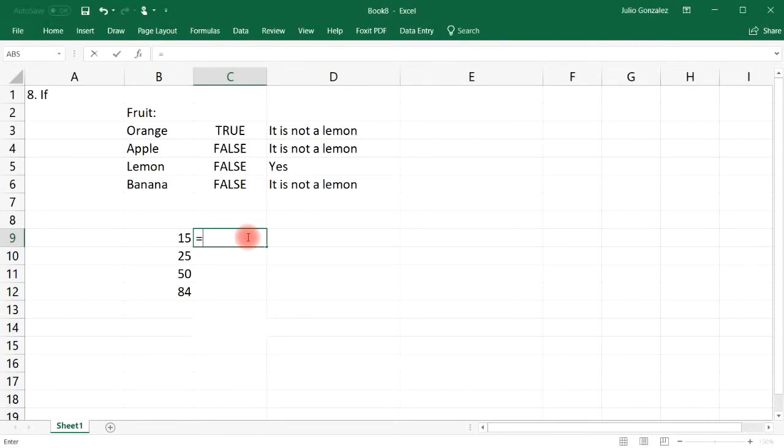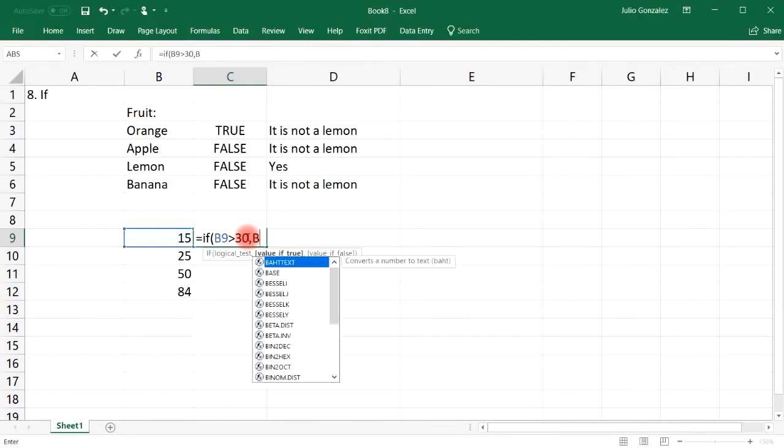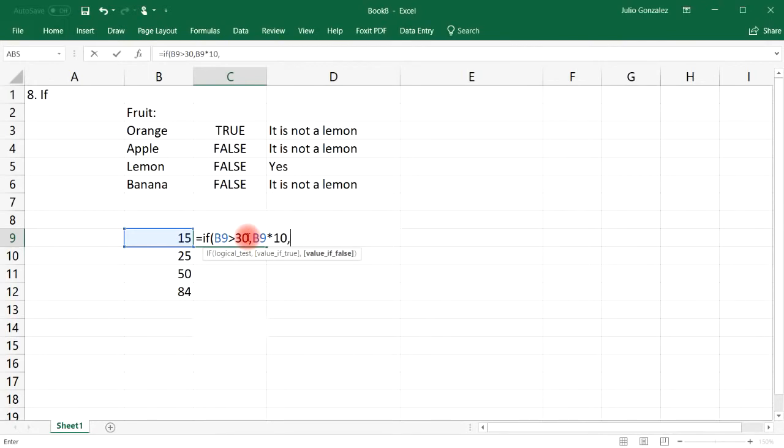Let's say if equals if cell B9 is greater than 30, if that statement is true, I want Excel to perform a calculation rather than saying yes or no. If it's true, I want Excel to multiply B9 by 10. If it's false, I want it to return a value of 0.